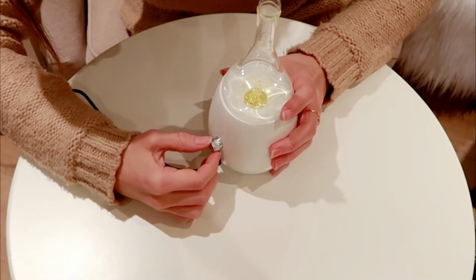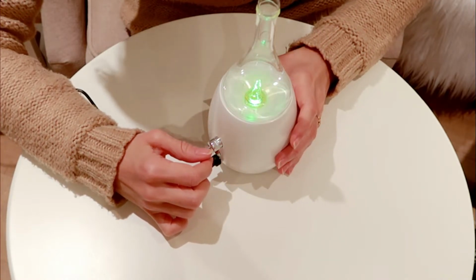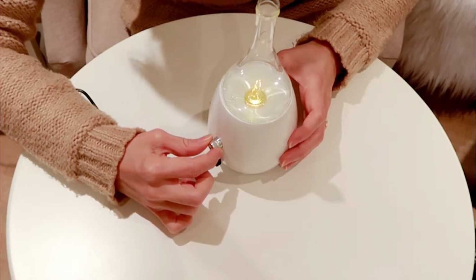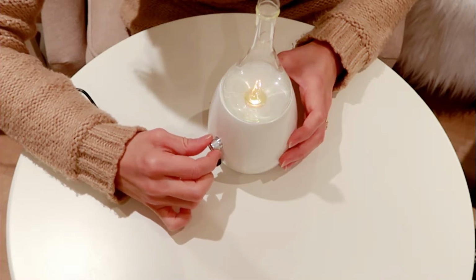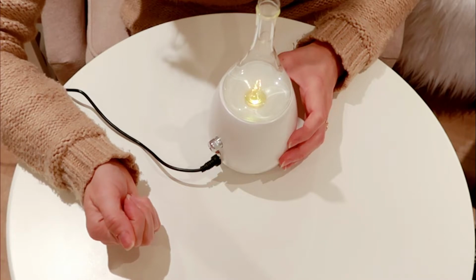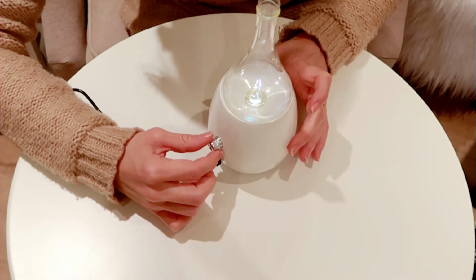From what I understand, you turn it on with this dial here. If you wanted to disperse more oils into the air, you just go all the way to the right like that. And if you don't want it to release that much and you want to keep it on low, then you just leave it all the way to the left. So all the way to the right is full potency, and all the way to the left is not.